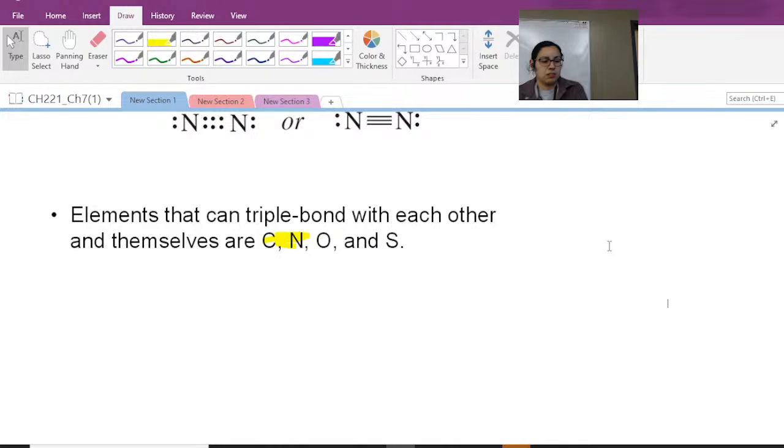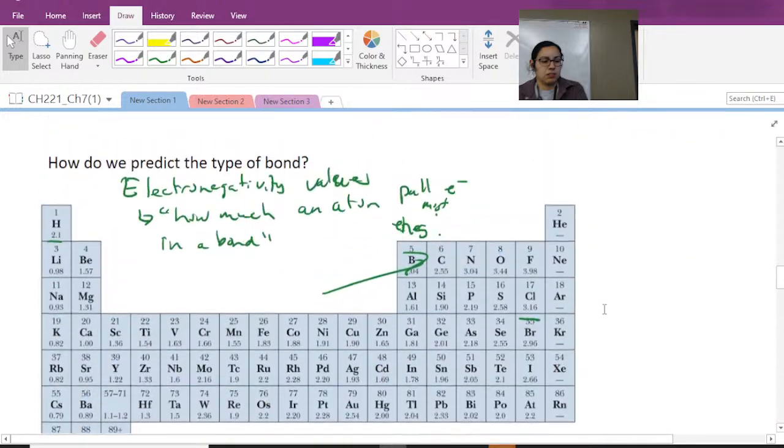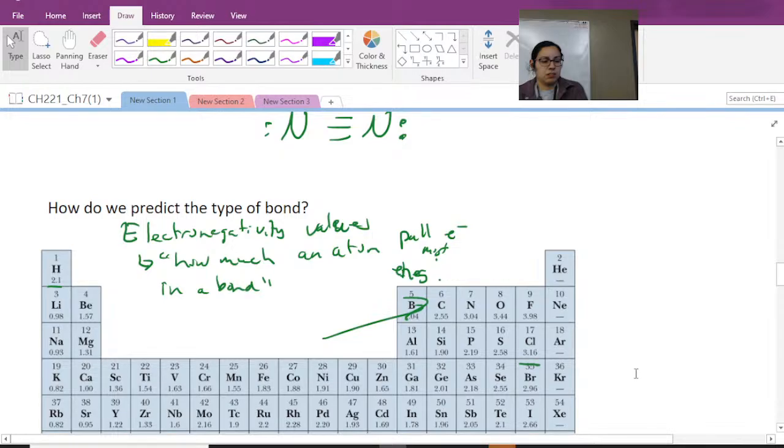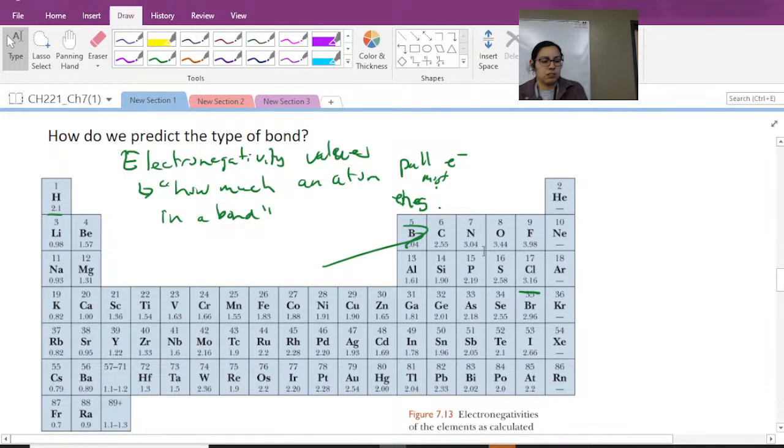I guess my question is how you would find out something like CH2F2. If we look at our electronegativity chart, the carbon fluorine bond itself is going to be polar, right? But the carbon hydrogen bond is going to be less polar. So your carbon fluorine bonds will be polar, but you'll have unevenness in your molecule, half of it polar and the other half non-polar, which makes the whole thing polar. So you would just subtract the electronegativities like we do and then look at this table. Yeah, and if the difference falls in this range, then it's polar.